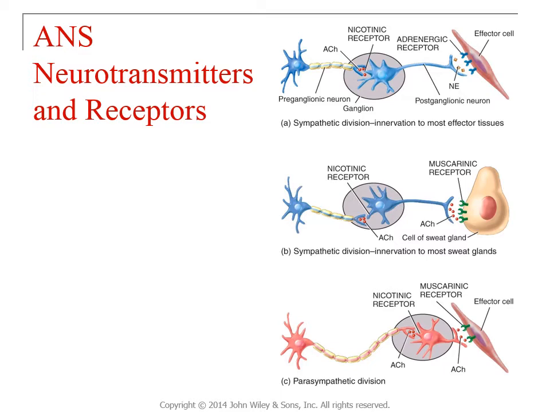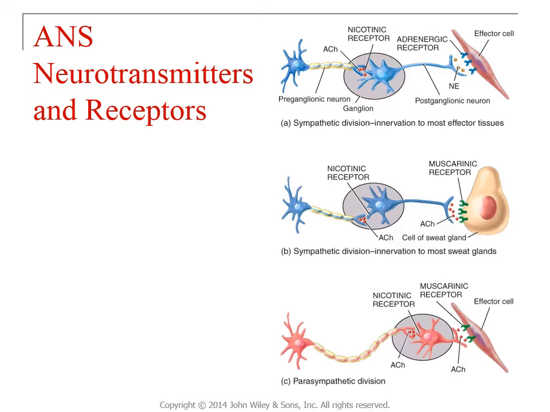Now if you look at the postganglionic neuron going to the effector, we're looking to basically cause some contraction on the effector cell, especially on scenario A, using epinephrine, norepinephrine to affect the effector cell to excite that. Looking at the parasympathetic division on the bottom there, they're going to release acetylcholine, which will have the opposite effect. If you look at letter B, you're going to have the postganglionic neuron release acetylcholine on a muscarinic receptor that's going to increase sweat cell production in that particular area.